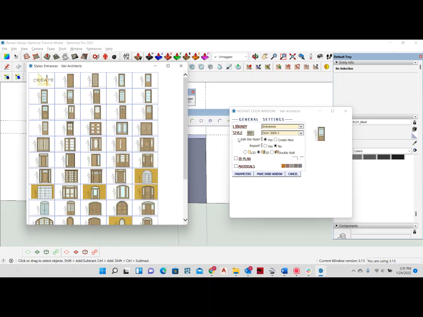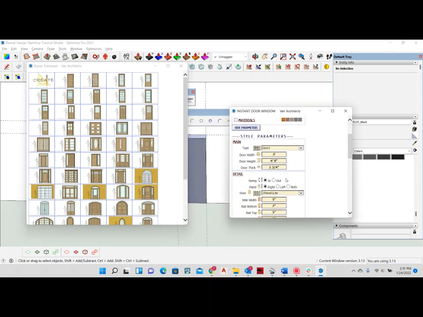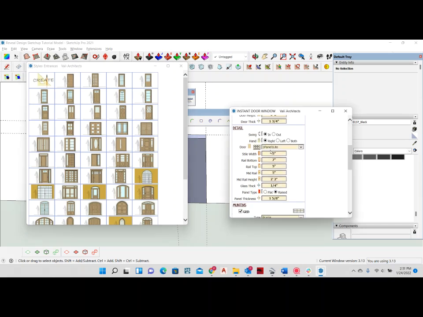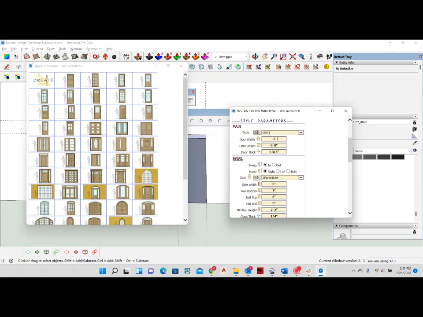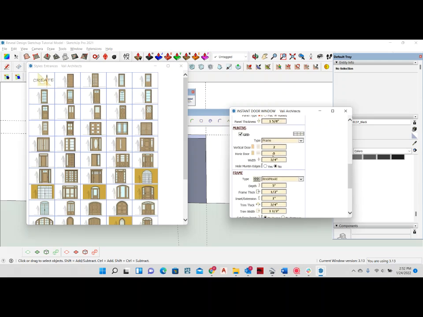This looks cool. So we'll go to parameters on that one. Everything's pretty good. Width is 3 foot. Height, I had it 6'8". Let's just change that to 7, but that may cover our frame as well. The grid is prairie, but we're going to switch that to diamond, let's say. Vertical 2, horizontal 5. Again, you're going to have to play with it just to see how that looks.